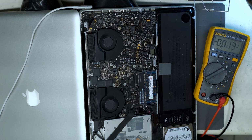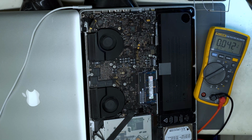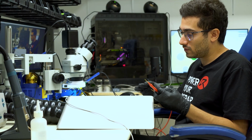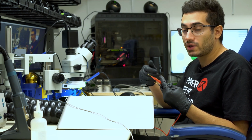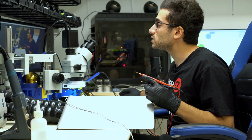So the next thing we're going to test in this situation is called SMC lid. So we can check if the machine, for some reason, thinks that the lid is closed, because if the machine thinks the lid is closed, it's not going to tell the backlight brightness to go up. It's going to stay with the backlight off. So switch back to this schematic view.